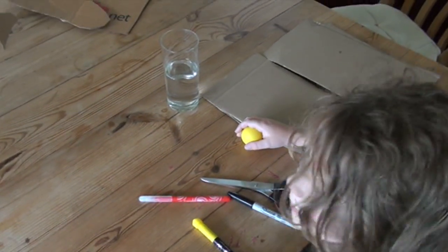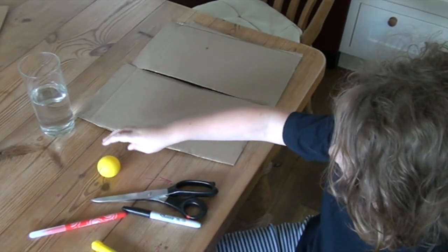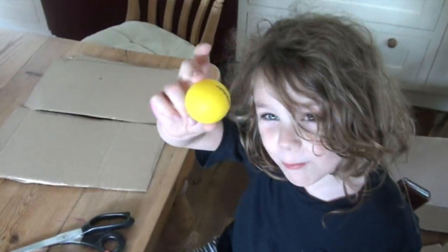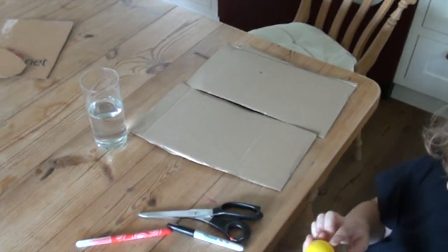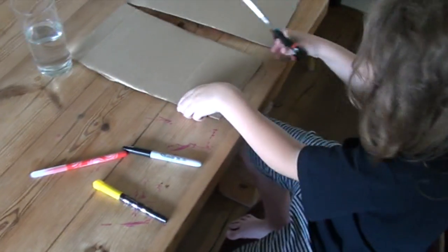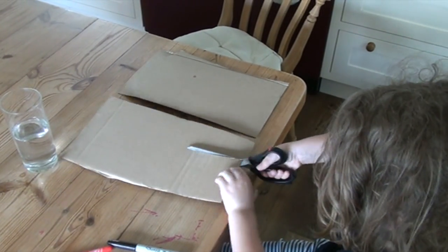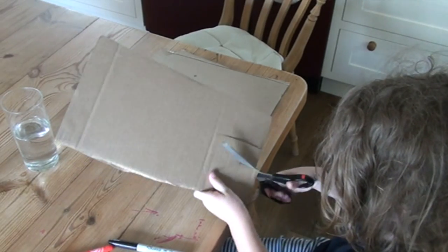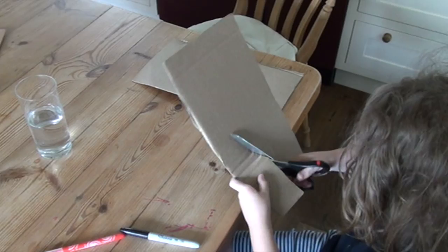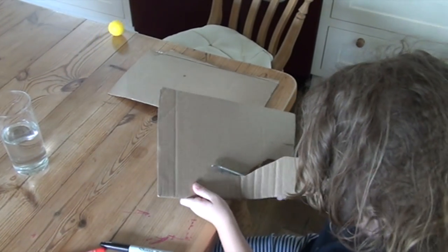And today we are going to be making table tennis. Well, table tennis bats. And all you need is one of these ping pong balls, which will be your ball. Then you need a pair of scissors and two pieces of cardboard about this size. Then you need to cut out a handle like this, and then cut a round shape to be the top of your bat.